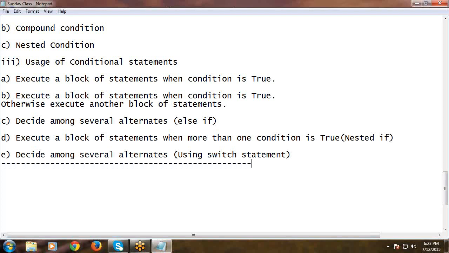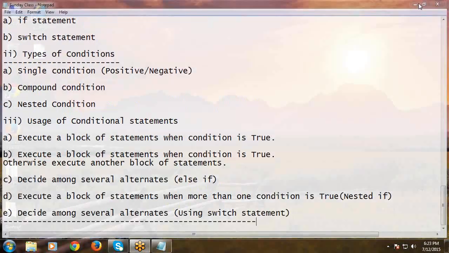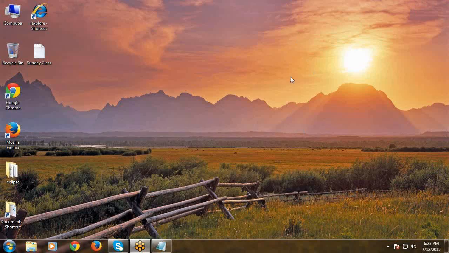See, this is a brief introduction about conditional statements. Tell me, Ravel, Java conditional statements. What is the purpose of conditional statements in test automation? To insert the verification point and do the error handling. Okay. Next, we have two types of conditional statements in Java. If and switch statement. Okay.